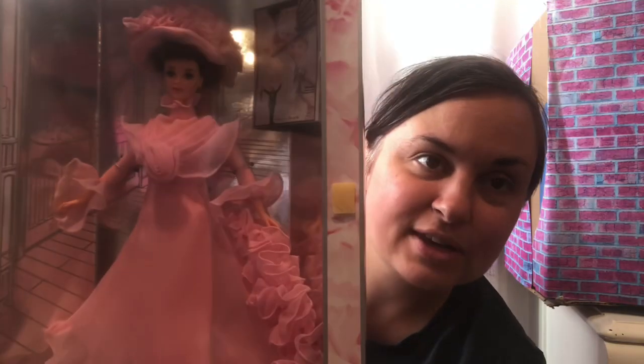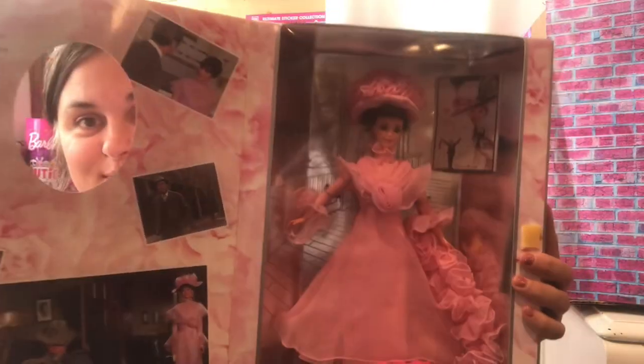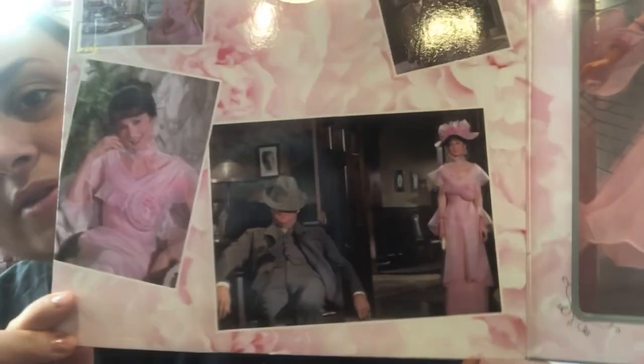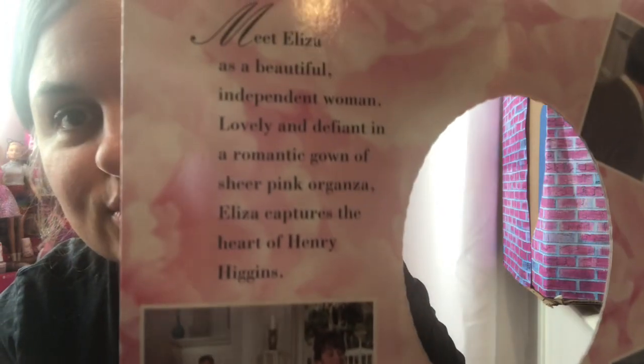And yes, I'm just trying to fill up my pink Barbie doll shelf with all my pink dolls, and she is one of them, and I'm really excited to finally get her out of the box. But before I do that, I'm just going to show you some clips or some scenes from the actual movie, which I think is really cool.